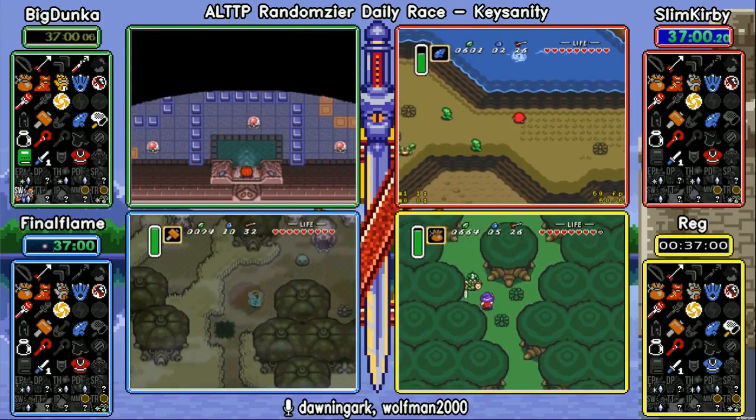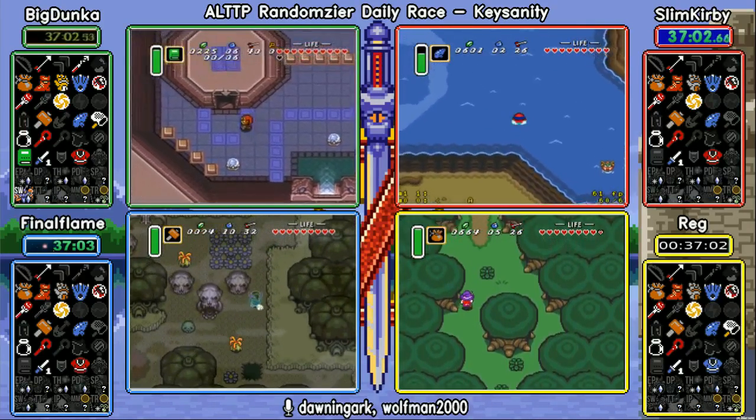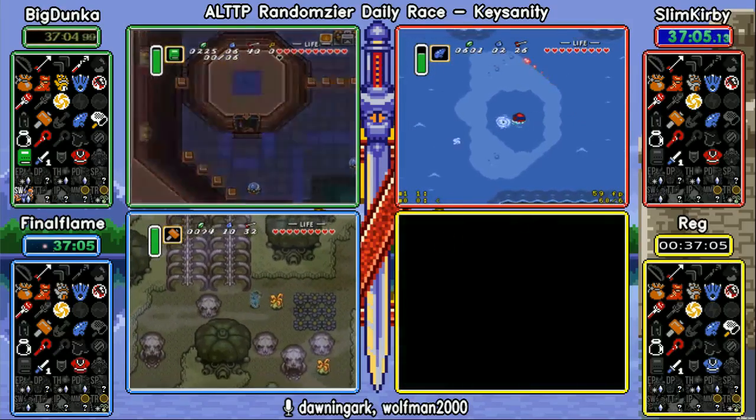Sword Strife in chat asks, anyone check Type Cave? Yes, all runners have checked Type Cave. That's where the first sword was.